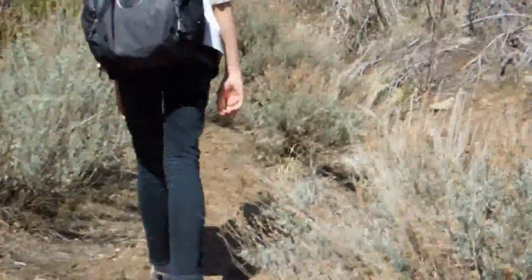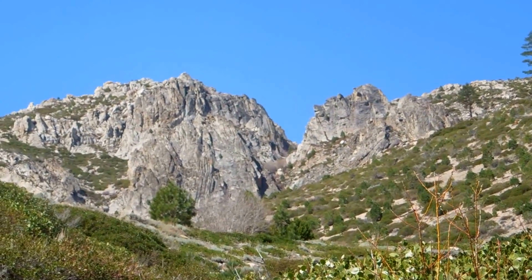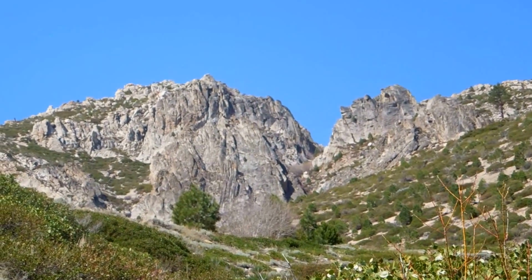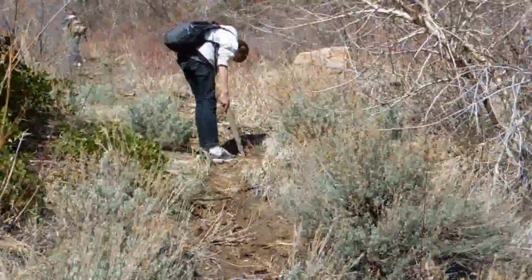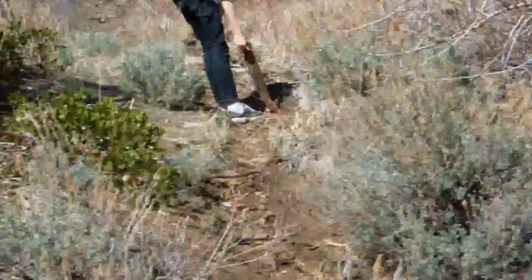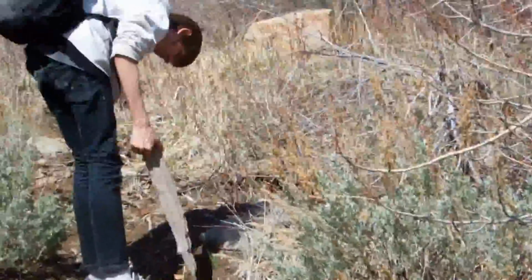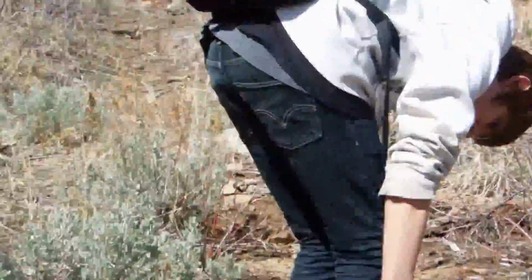But if you look, when you come around the corner, look at those rock formations. This right there is a gateway into the Carson Range, Lake Tahoe, and if they go through and cut to the left, the Desolation Wilderness, which has more Bigfoot sightings than almost anywhere in California. So you could see why this is a relevant area, because something could traverse. Oh man, this is rough.